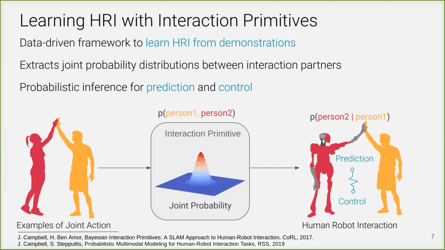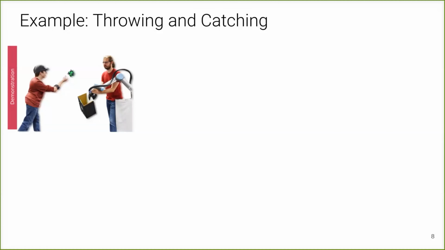But not only this, using this framework, we can also ask different types of questions. For example, we can condition on the past in order to predict the future. So we can condition on past actions of person one to identify what the future actions of person one are going to be. And so hopefully this highlights the tight coupling between prediction and control. So let's make this a little bit more concrete by taking an example. And you'll see in this example that I focus much more on lower level movements, physical coordination between agents involving many degrees of freedom.